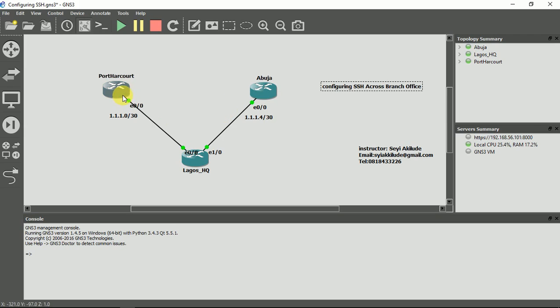One of the reasons why SSH is preferred to Telnet is that SSH encrypts its data when it's being transmitted across the network, while Telnet sends its data in plain text. In case somebody is sniffing your network, they won't see the traffic in plain text, but encrypted. So that's one of the reasons why we use SSH. It's a way of trying to secure our network. So let's dive into our configuration and see how we do it.